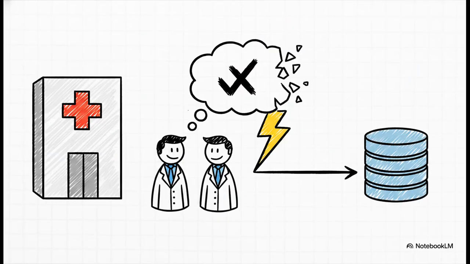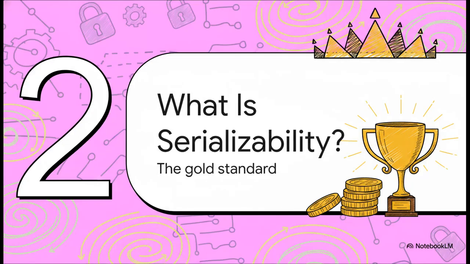Now, what we just witnessed there, that wasn't a dirty write. And actually, it's not a standard lost update either, because Alice and Bob modified completely different database records. This is a much more subtle anomaly. We call it write skew. Write skew happens when a transaction reads some data, makes a decision based on that data, and then executes a write. But by the time that write is finally committed, the original premise, in our case, that 2 doctors were on call, well, it's no longer true. And the scary part? This kind of bug slips right past weaker database isolation levels, like read committed or even snapshot isolation. Which brings us to Section 2.